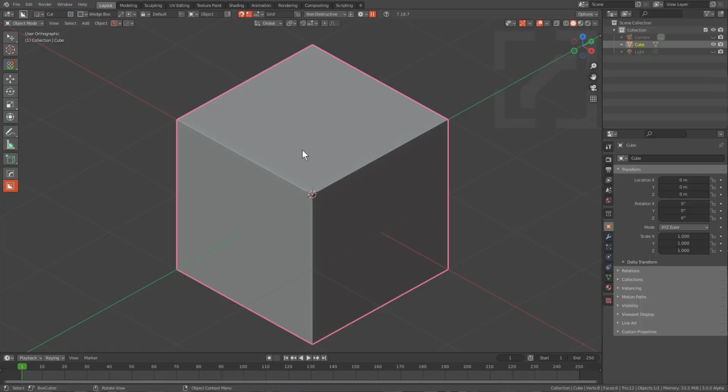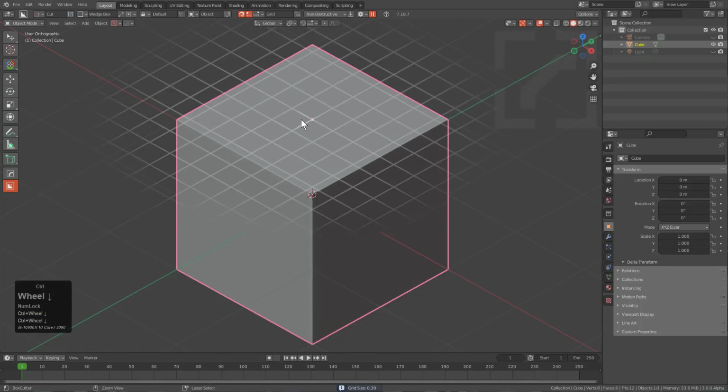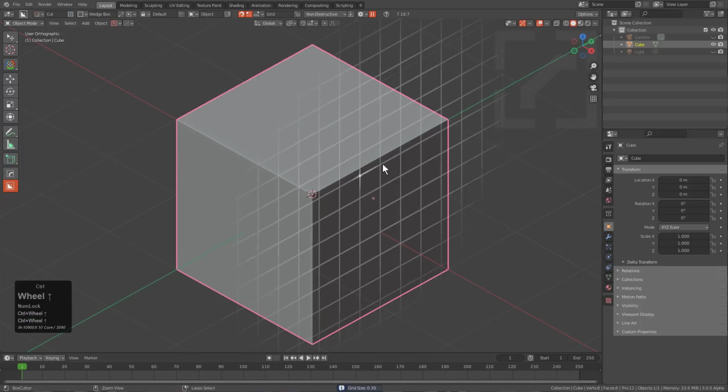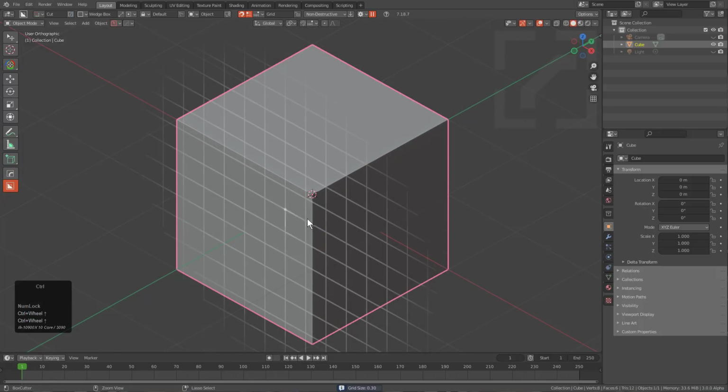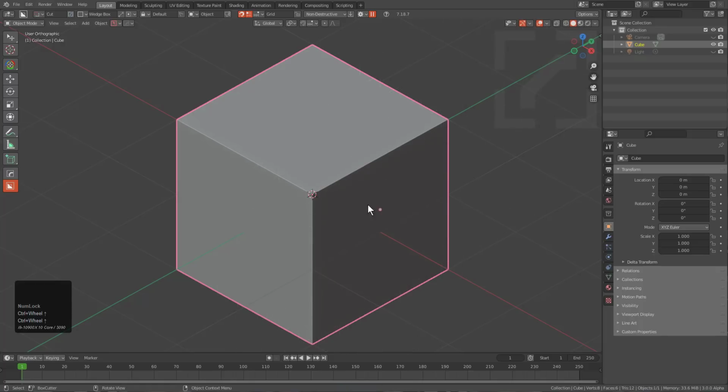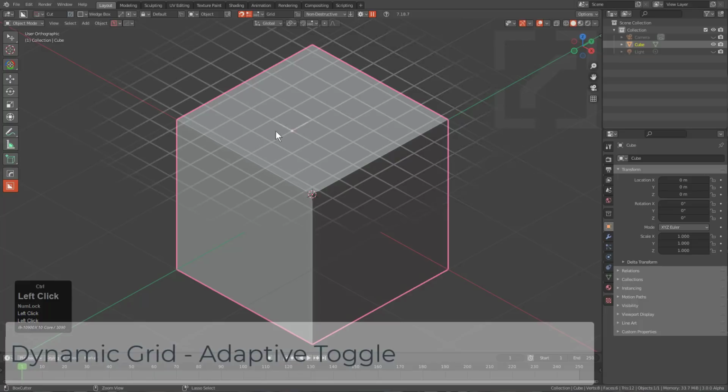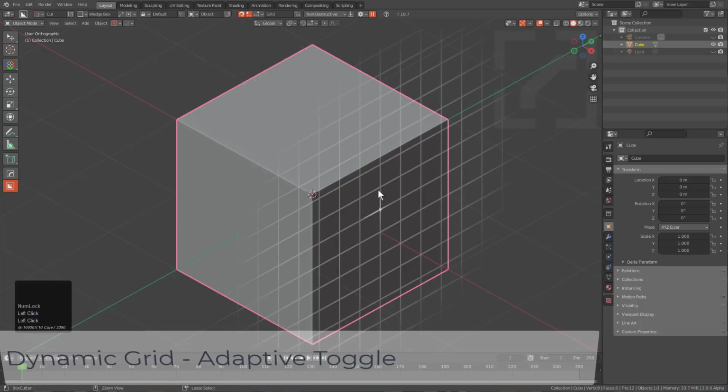And this means that basically if we hold control, we now have a grid on the surface. We can roll the wheel just like before in order to adjust the scale, the grid will be raycasted to the surface as we hold control. The option of adaptive is still present, where you can turn on adaptive and you'll see that the grid updates as you roll over the surface.